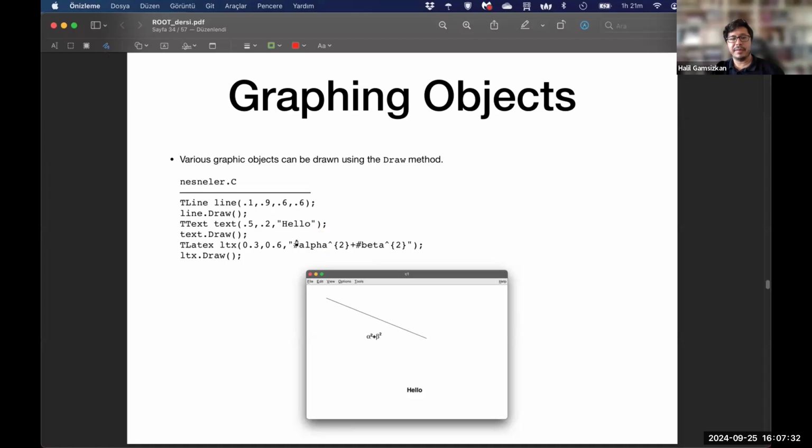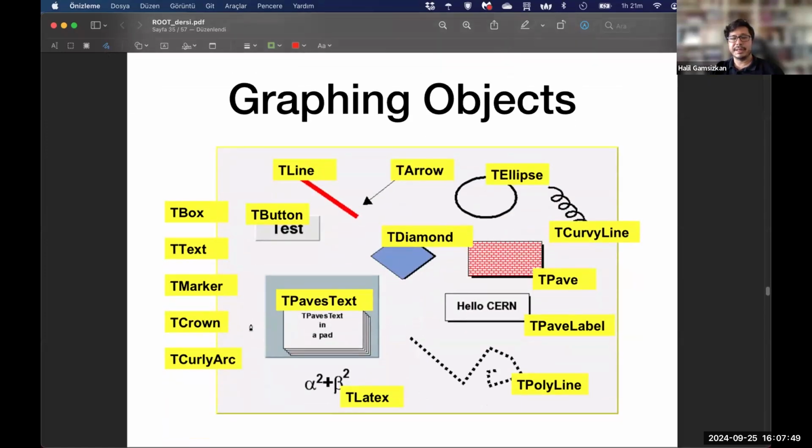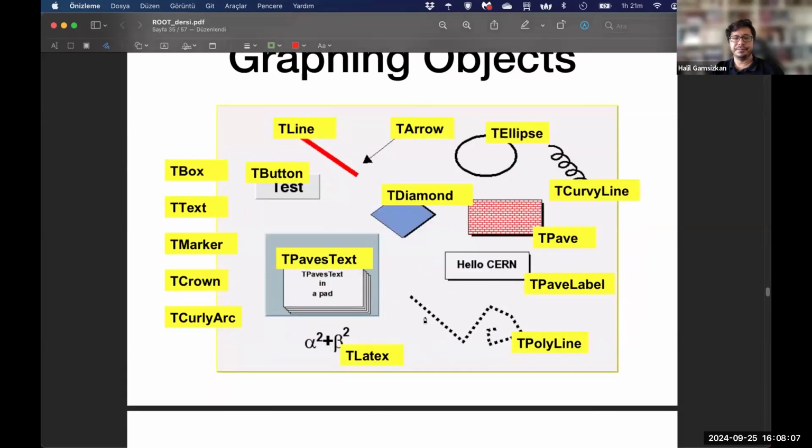This is how the LaTeX code is written. Instead of backslash, we have this sharp character, and the rest is the same. Symbols, we do it, and we can do such additions. You can add text and these are some of the options. Labels, spaces, curvy lines. These are, for example, used to draw frames and diagrams. Ellipse, arrows, buttons, LaTeX, and markers, boxes, and so on. Some of the options.